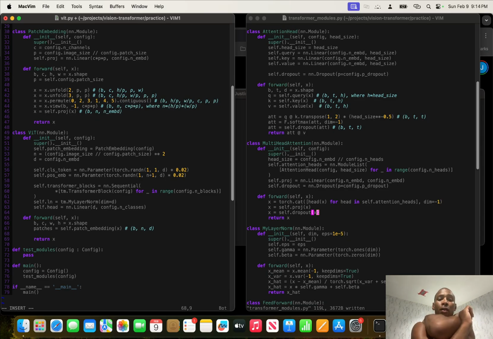So x receives patches, so torch.cat self.class token.expand b -1, -1.